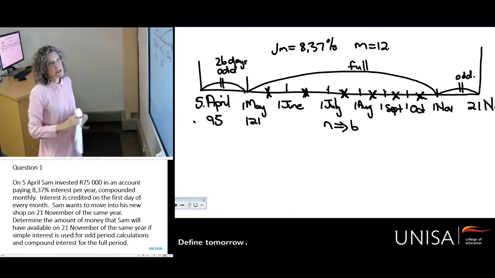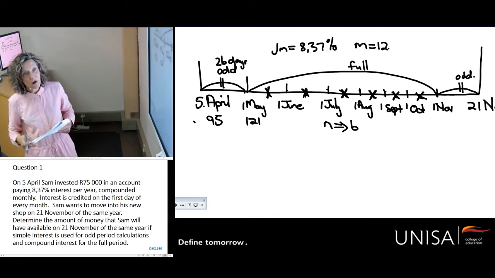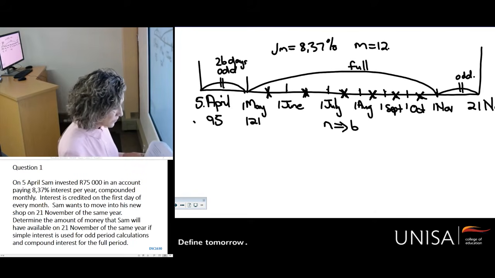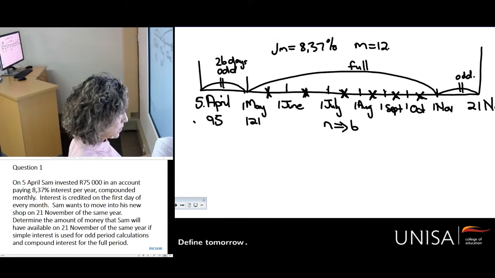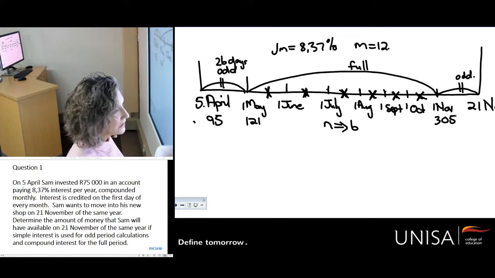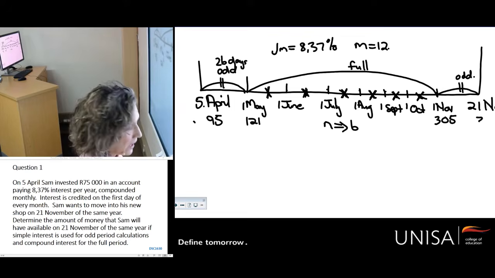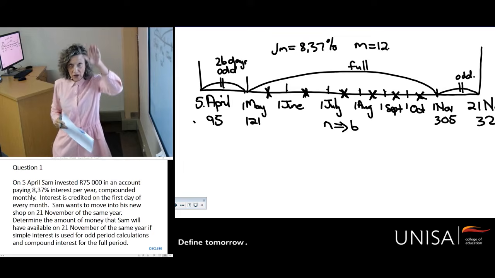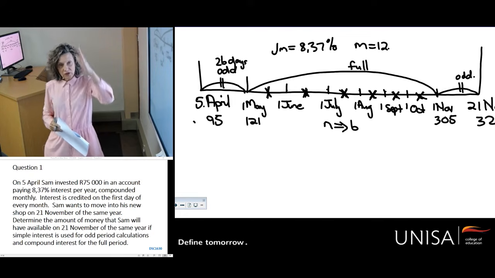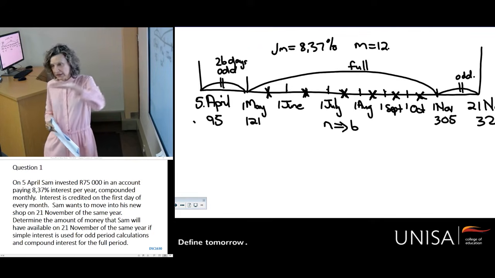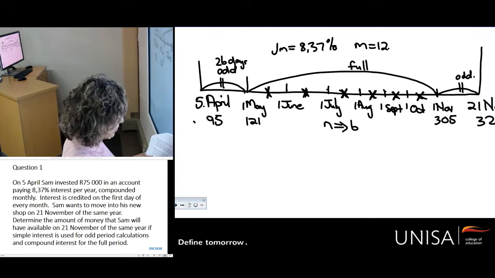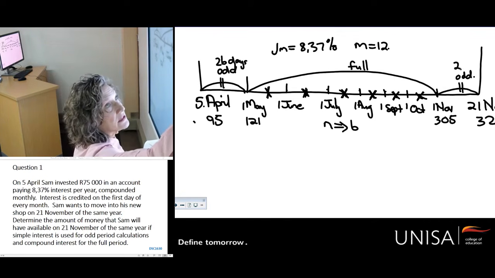Right. 6 full periods. And then our odd period, again from the 1st of November till the 21st of November, the first is 305. Where did I get that? On my date table, and 325. Can you remember the rows? Or if you go down in a column, you will have the different dates, and in the row, that date in the column, for that specific month that you're going to work with. So that gives us the odd period here is then 20 days.